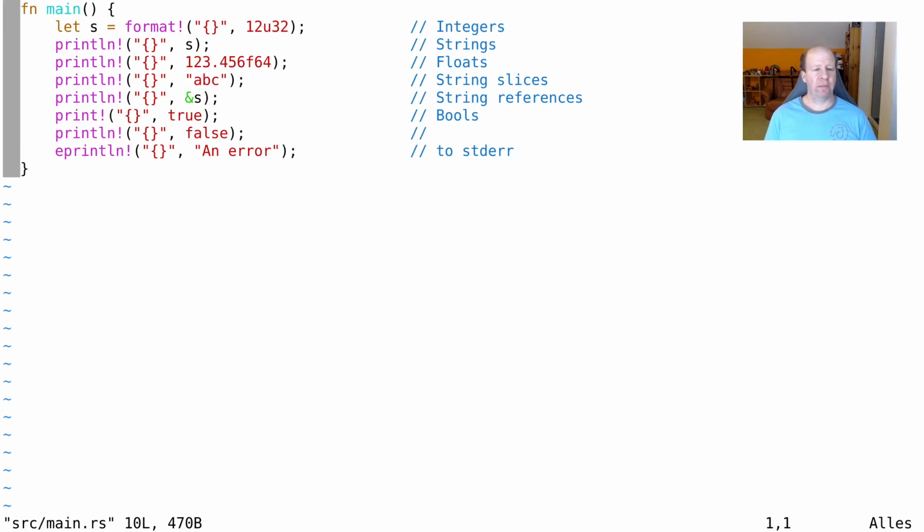We begin with some easy examples. There's a fundamental macro called format with an exclamation mark to indicate it's a macro. It produces a string, so it doesn't directly send it to any file or output. It produces a string. All the others essentially are based on this. The first argument is a format string, and it uses a pair of curly braces to indicate the position where something should be filled in.